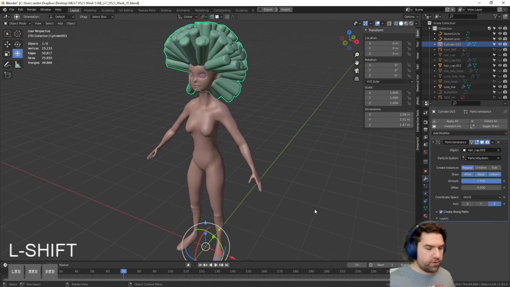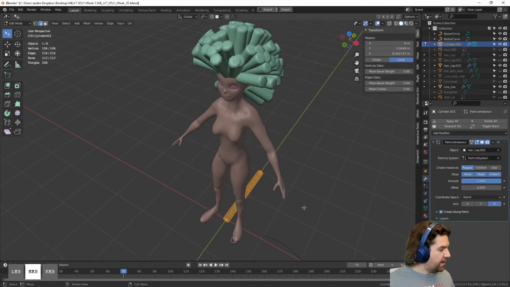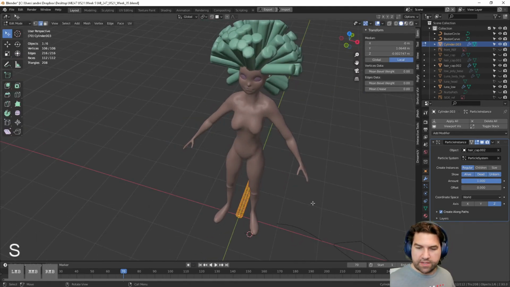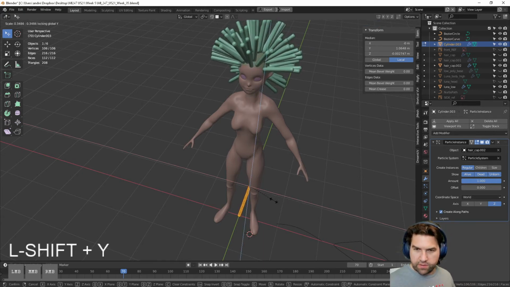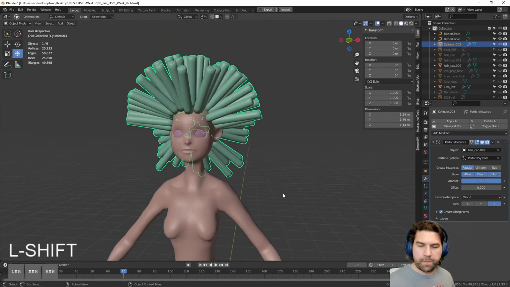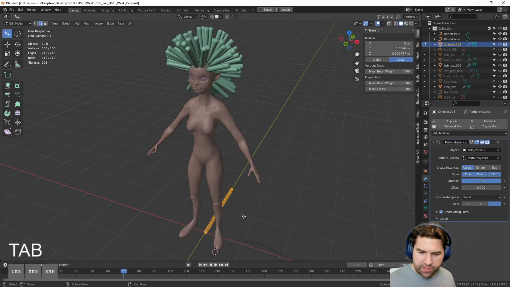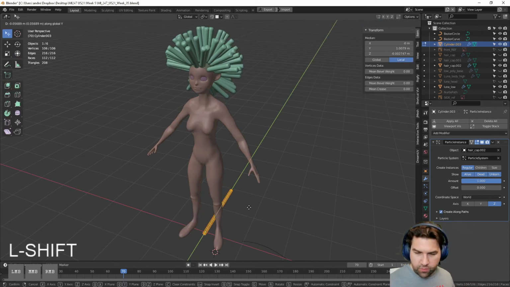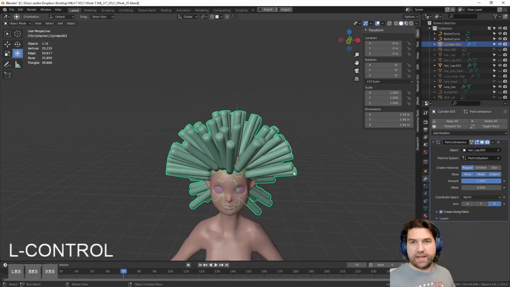I want to control then the size and space of this object. So if I go to tab, I can scale it down. Let's do Shift Y to sort of thin it out to get the thickness I'm looking for. And if I want it to go into the head a little bit, which I think I do, let's just GY, push it back, and it will push it into the head a little bit. So now what I've got though, and it looks like I don't have a lot to work with now.